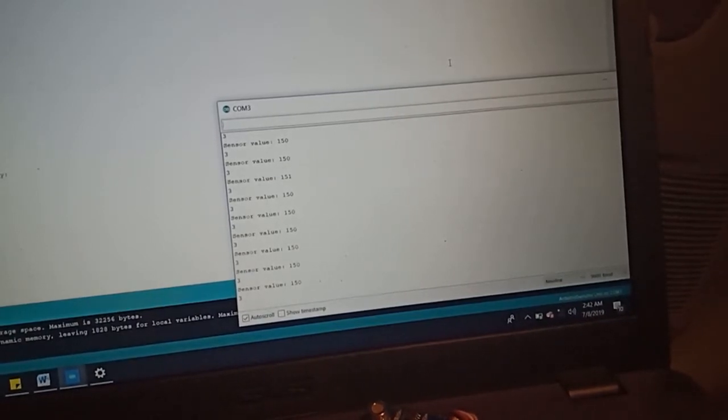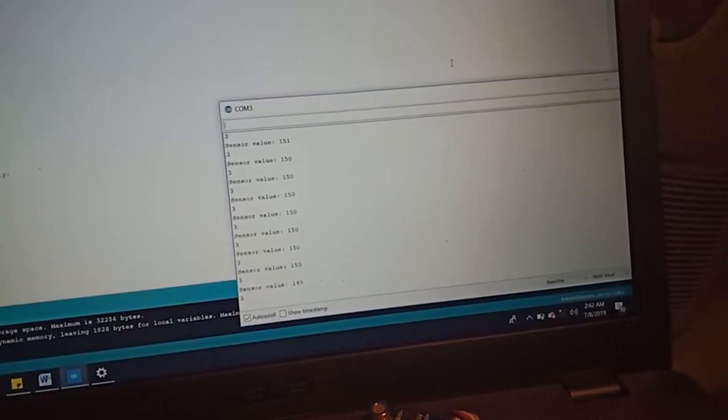It is between 150 and 151 right now, but I believe after some point it will rise.